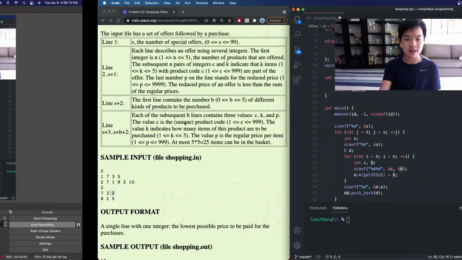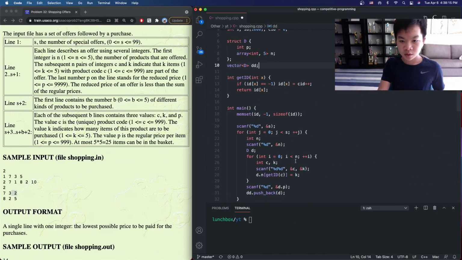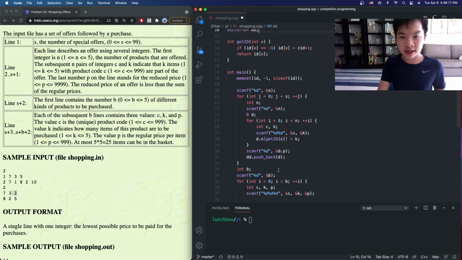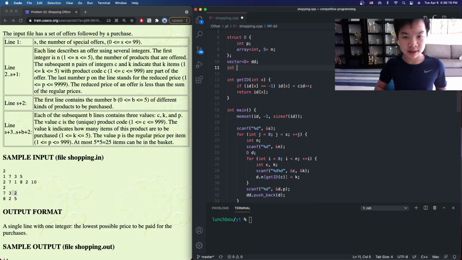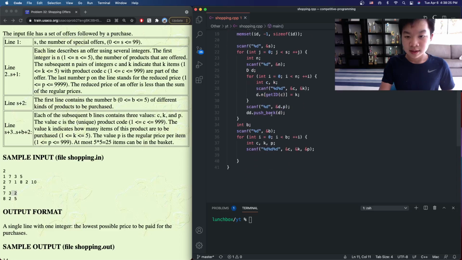So over here we actually have to store ki in an array. Let's call this kk. This is going to have at most 5. So then we're going to set kk of get id c equal to k.